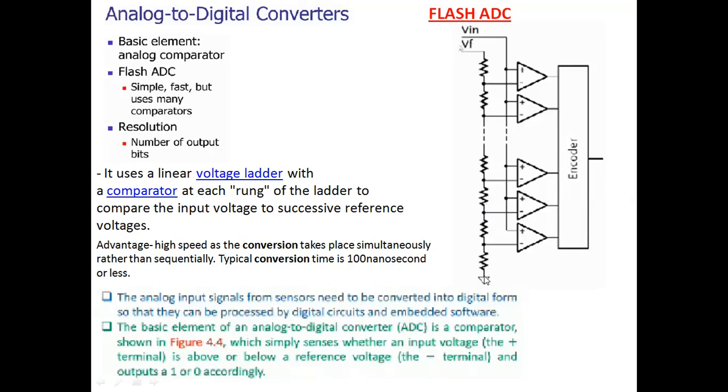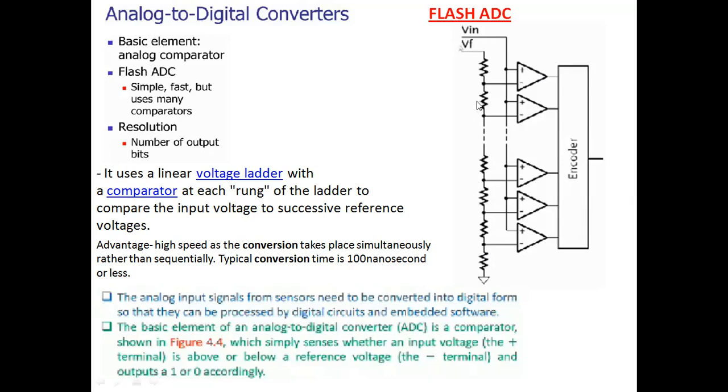Okay, with respect to ground, the last resistor nearer to the ground, so what I'm showing here, the last resistor near to the ground will have the least voltage drop. Similarly, the next resistor above the first resistor, like this one, will have more voltage drop, and so on until the last resistor. So what I mean to say is the upper resistor will have more voltage drop when compared to the last resistor with respect to the ground.